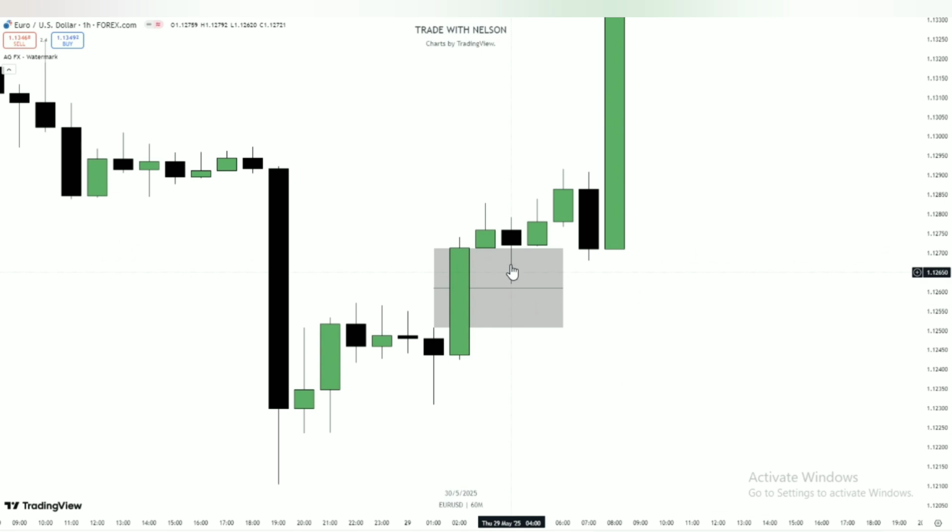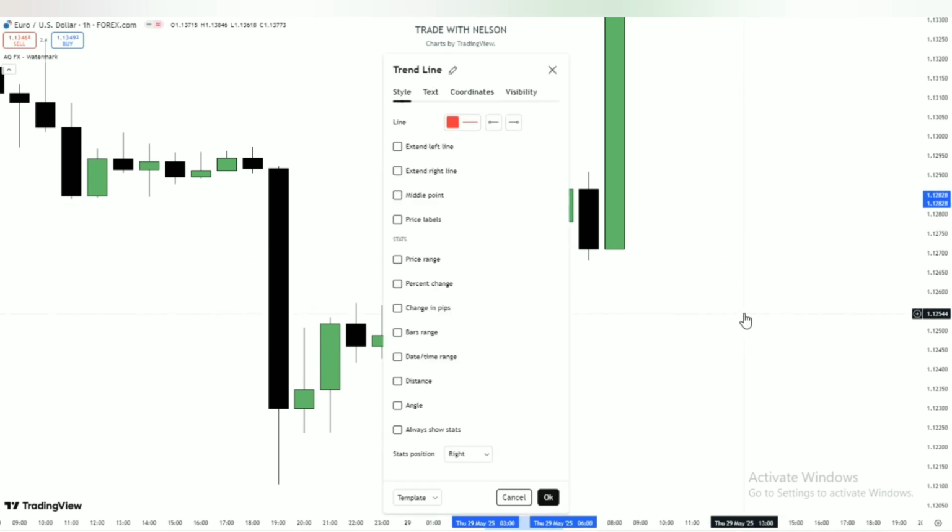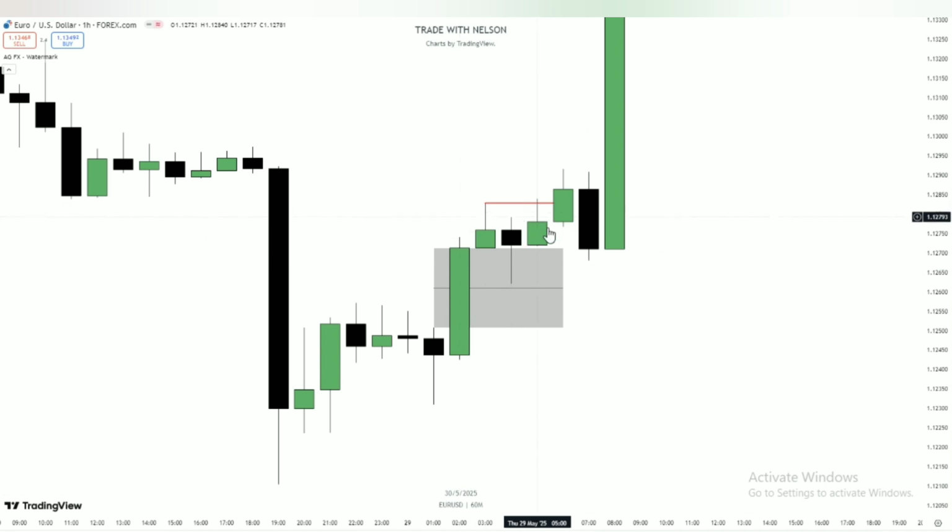We have this candle closes above the fair value gap, which is confirming to us the market is likely to take out this high. So the highest high or the lowest low before the fair value gap will be our take profit. So you can see at this point, once this 4 o'clock candle closes, we want to pay attention to the 5 o'clock candle to wait for this candle to close. And after the close of this candle, then you can take your trade with the next candle. So this one will tell you the direction of where market is going. So you can see at this point, it closes above the fair value gap. Then we can look to take our trade.